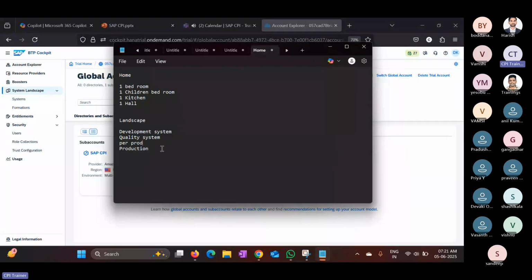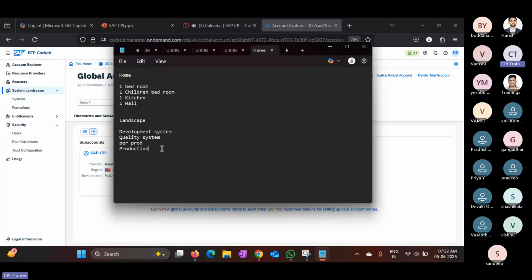Whenever any development comes, it needs to start in the development system. Any testing required needs to be in the quality system. Some companies have pre-production also, where they do testing. And production is nothing but go live.